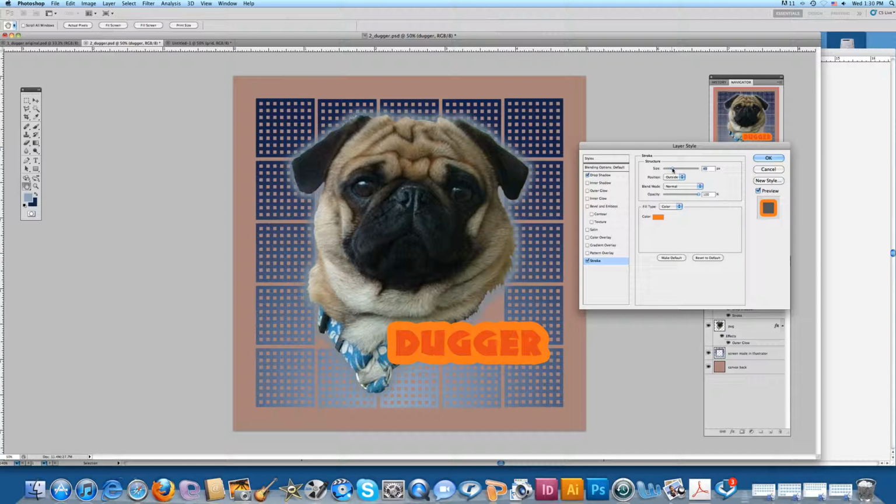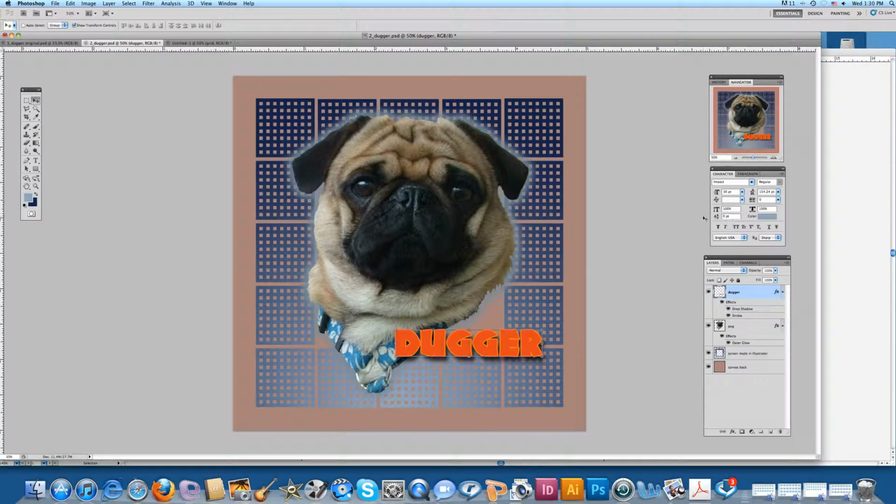Let me show you what wider looks like. See, that doesn't work very well. And maybe thin is too thin. You can't see it. So I was at 6. That works pretty well. And I'll go back and okay that. So there's my graphic with all of its layers in it. And eventually I'll flatten those layers, and this will go off to be processed by a printer or somebody that's going to work that. But this is a more dramatic way of presenting a graphic, whether it's a dog or an apple or a gear wheel, a clock, anything that you're going to highlight.